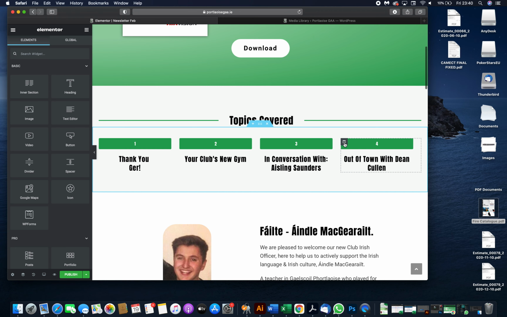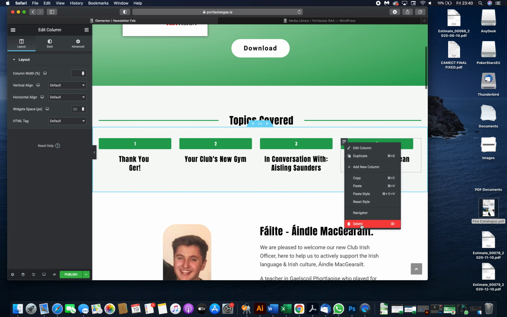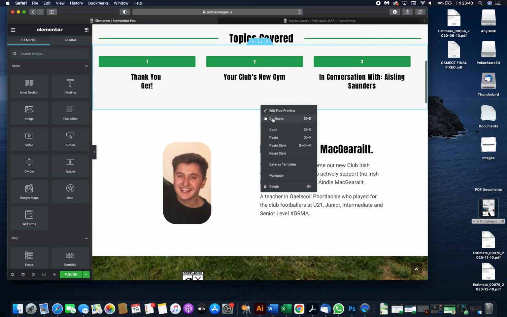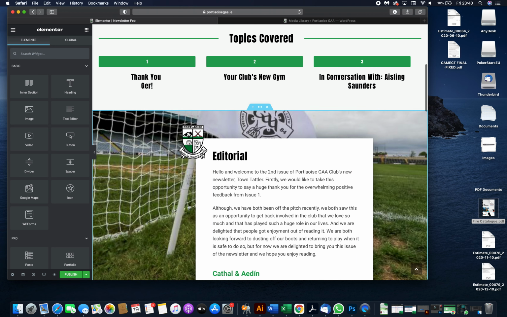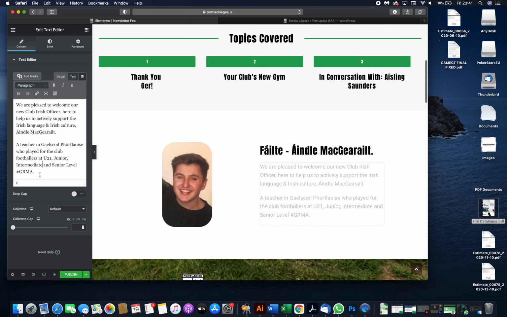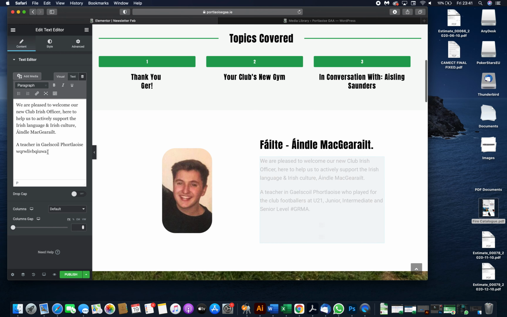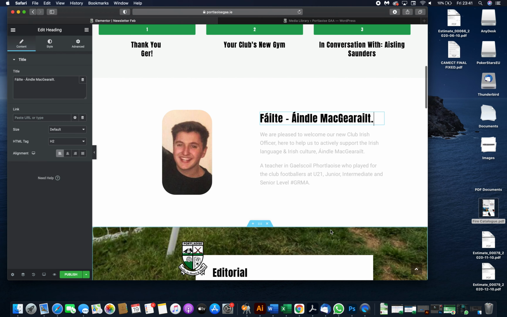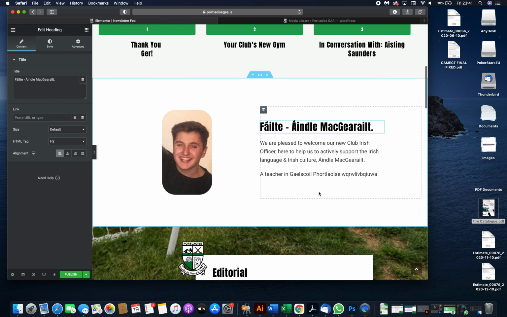Okay, and then you can right click it again and delete it. And so if there are only 3 sections in next week's website, you can just delete that again. Here's just a section I created that you can, if you want to duplicate it, if you want to delete it again, you can delete the whole section. I'm gonna undo that, but yeah, just basically if you want to change the text there, again, it's very easy to change the text. It'll take a second to load, and there it is there. And then when you want to publish it, just look down here on the bottom left hand side and you can publish it.